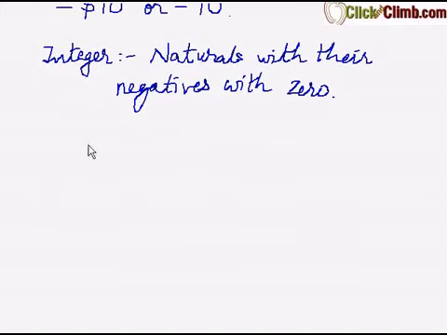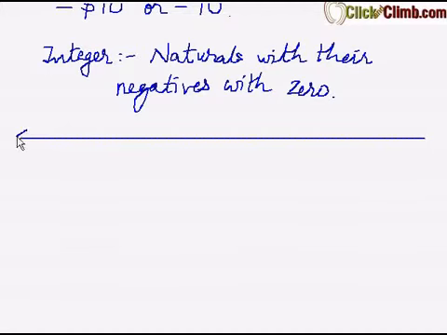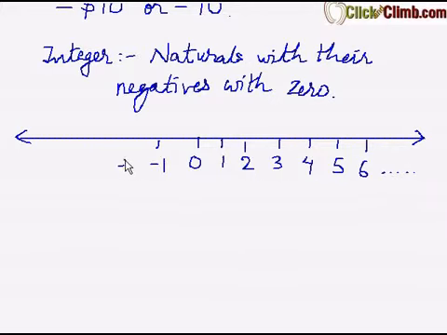Okay, now as we try to compare the integers, let us first draw a number line to understand this. I'm drawing a straight line. On the straight line, we put two arrows at the two ends to represent that this line never ends. In the middle I have the 0. On the right side I have the positive numbers like positive 1, positive 2, positive 3, positive 4, positive 5, positive 6, and so on. And on the left side I have negative 1, negative 2, negative 3, negative 4, negative 5, and so on.